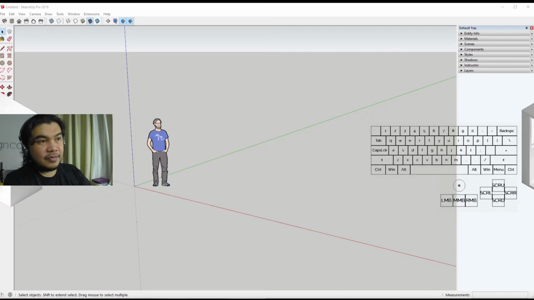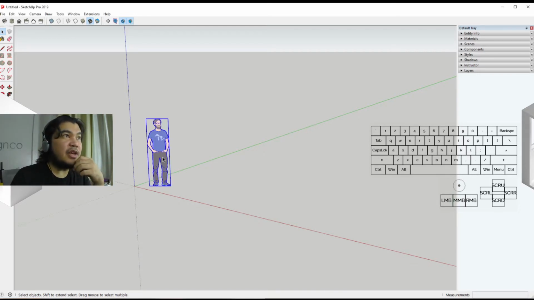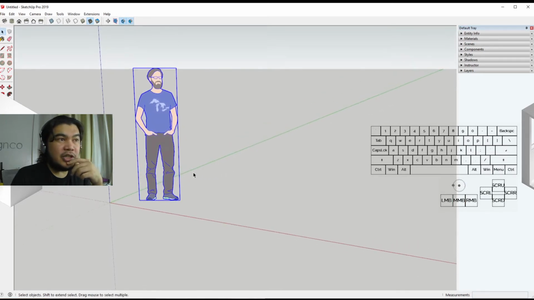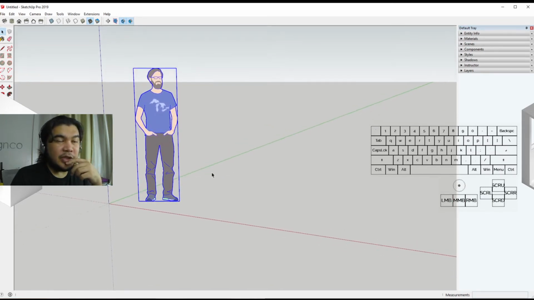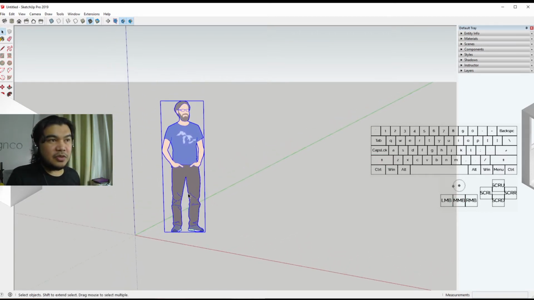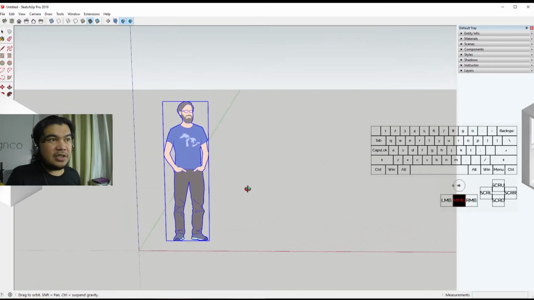So when you first start up SketchUp, you can see that they have a person here. Usually, depending on the version, it's someone really important to the SketchUp team.